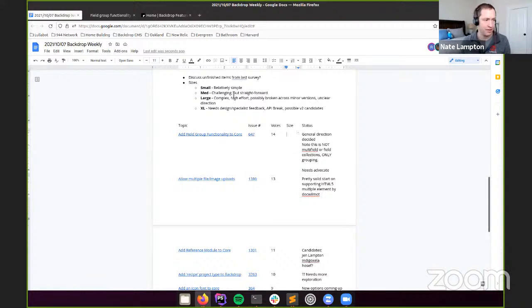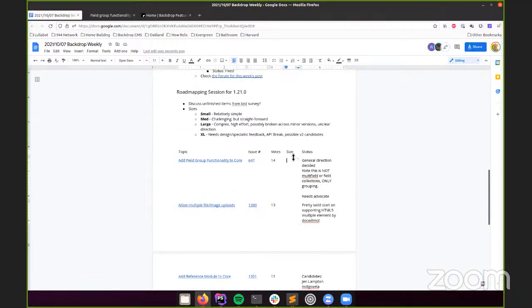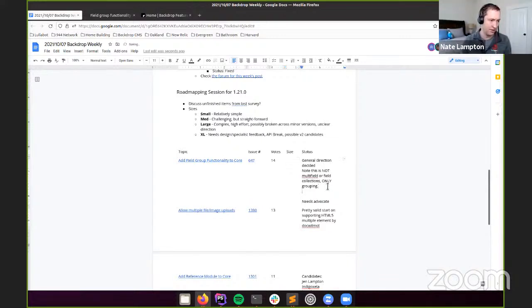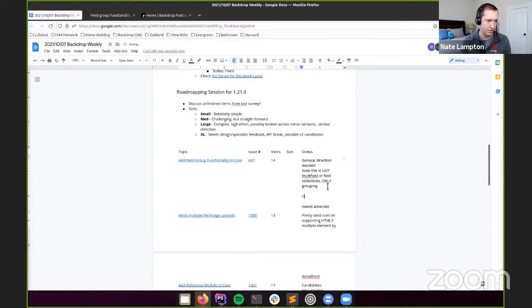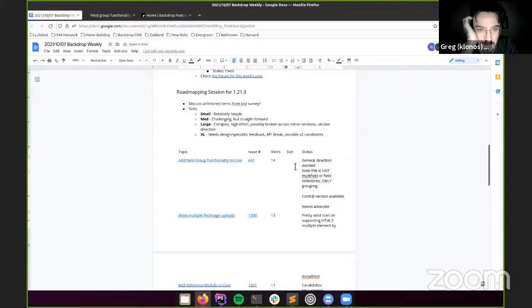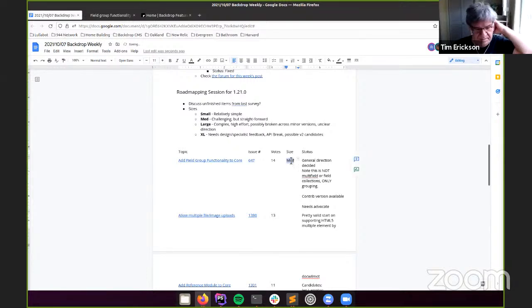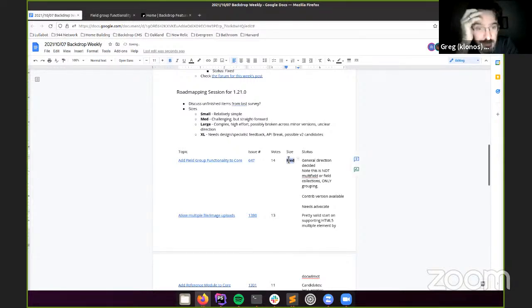Actually, the field group module for Backdrop is actually quite stable. Oh, and there's a contrib version available. So I would say this is a medium. Yeah, likely. Sounds like it. Just an M would suffice.